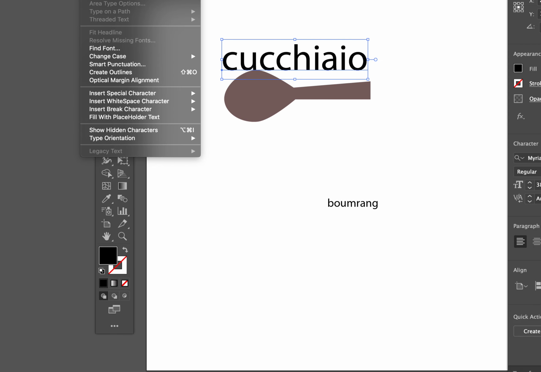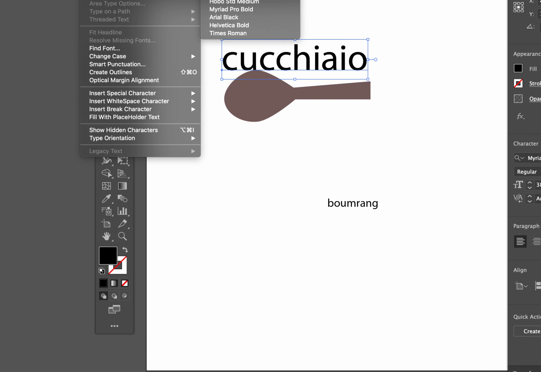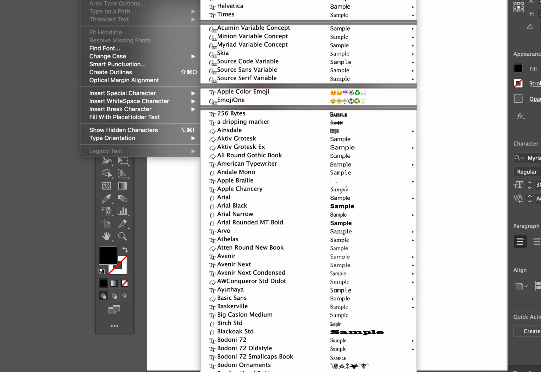So I got a bunch of typefaces on my computer, and there's one option in Illustrator that said more from Adobe Fonts, so you can actually get more. And then I'm gonna look for something round that looks spoony to me. This Arial Black is looking pretty sweet.